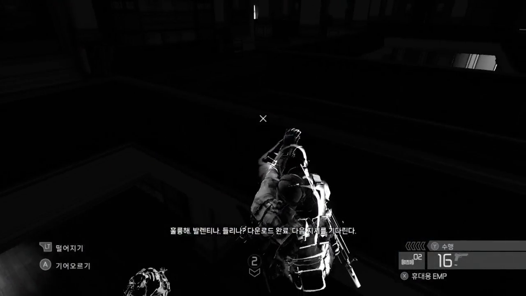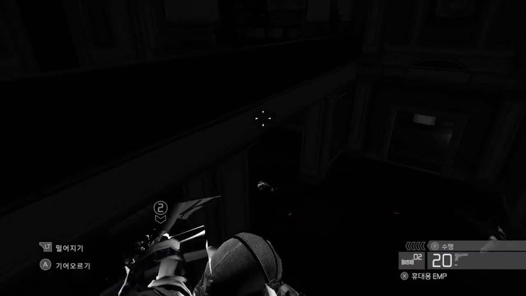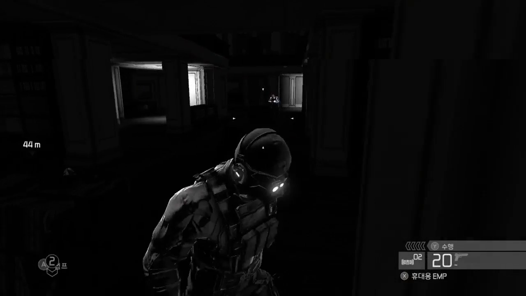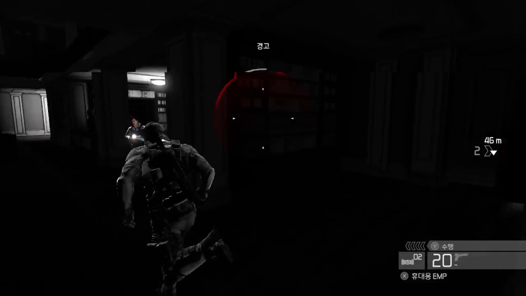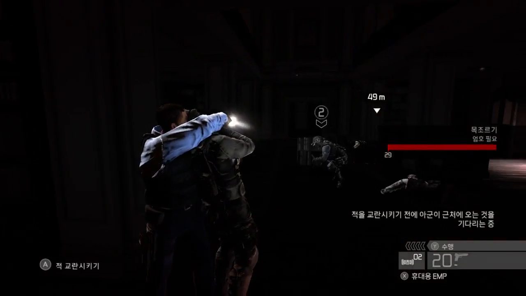Outstanding. You copy that, Valentina? Download's complete. Awaiting further instructions. Now you need to take care of those JDEM. They're probably being stored in the special collections room on the other end of the intelligence archive. And fry their CPUs. Remain at your post until the final level.